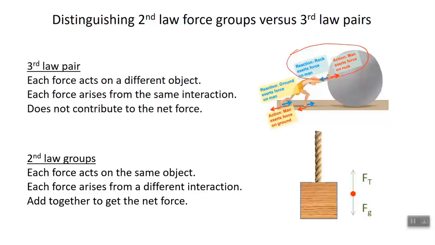With Newton's second law, you can immediately jump to some calculations. Newton's third law helps to protect you from considering forces that aren't part of the net force, but have some physical meaning to them. You might be equipped now to do the Newton's third law assignments that I have posted for you to do, so give them a shot.